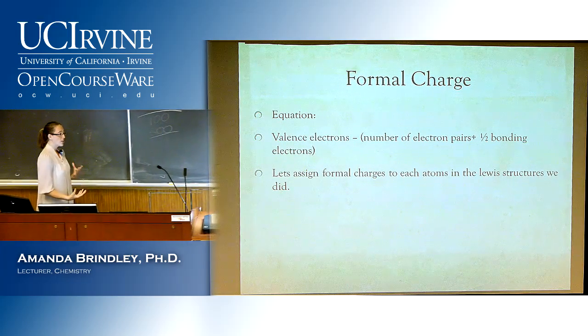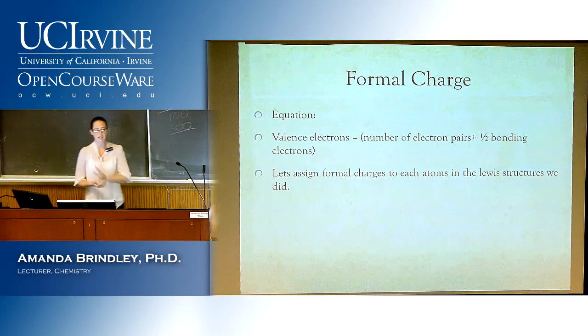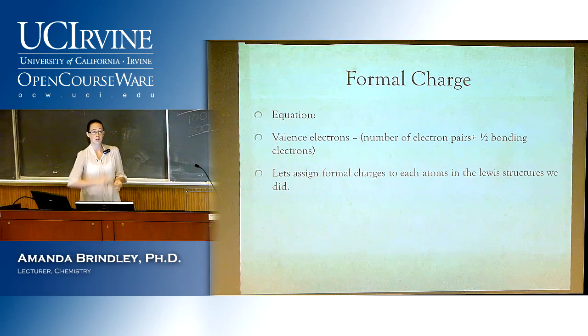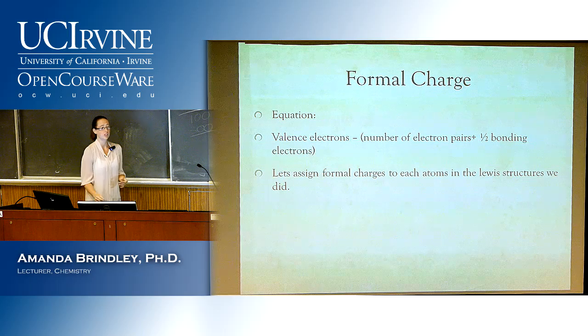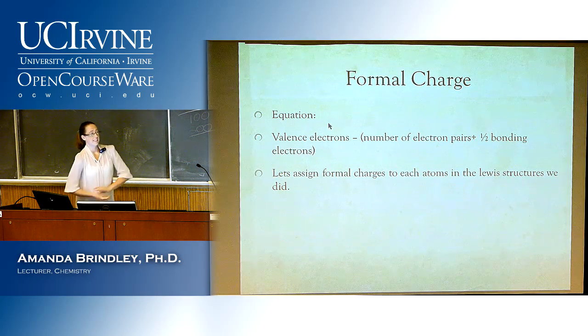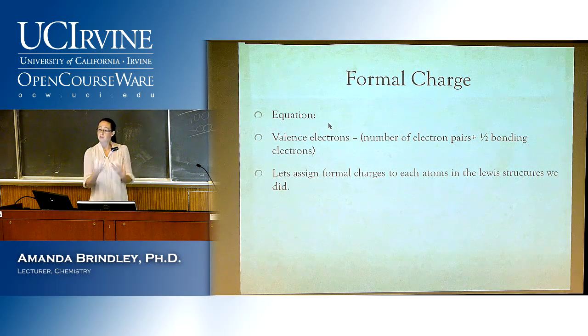So there's an equation for this, and once you start getting good at it, you're going to want to do it more internally and be able to quickly check all of your formal charges. You don't necessarily always want to be filling into this equation, but for the moment, it's a good thing to start with. So you start with your valence electrons. For nitrogen, it's 5, oxygen, 6. If you ever forget, you just go to your periodic table and count over until you get to the element where you're at. Now that's your starting point.